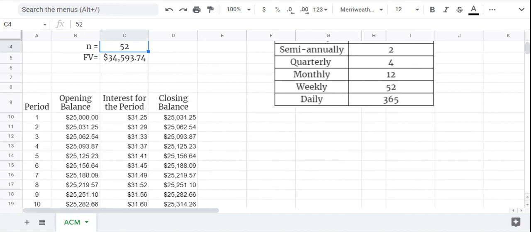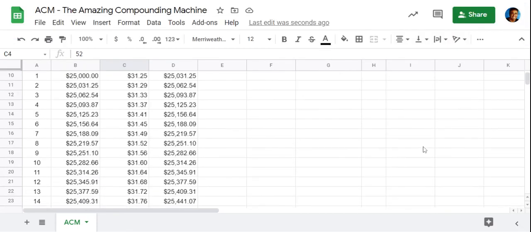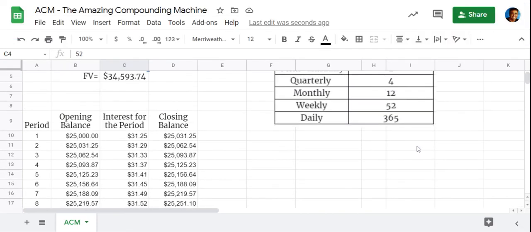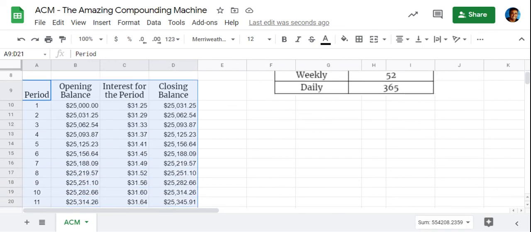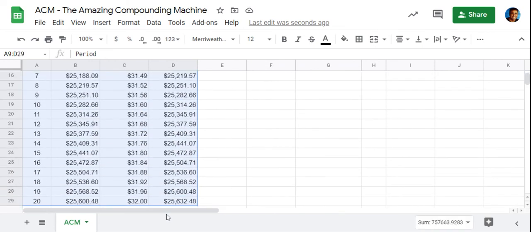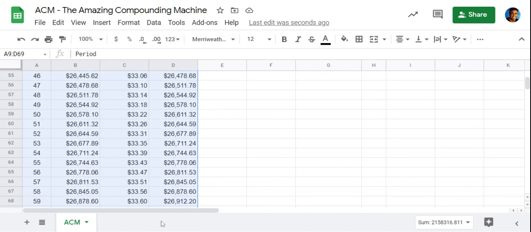Good. Okay, last thing, which is kind of a cool thing to do. If your spreadsheet is not open here, open this little tab to show some menus. And we're going to do a graph. We're going to just do a graph to see how our money is growing. So I'm going to click and hold this cells, and I'm going to scroll down all the way to the bottom, to the 60. There we go.